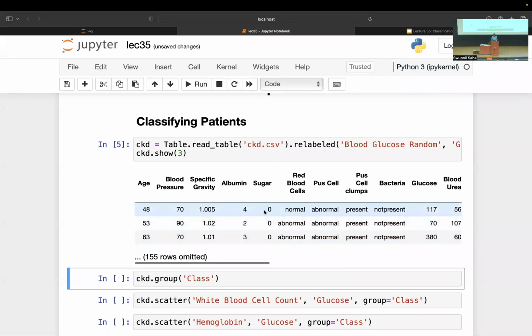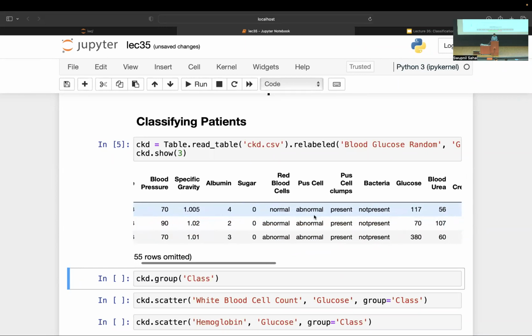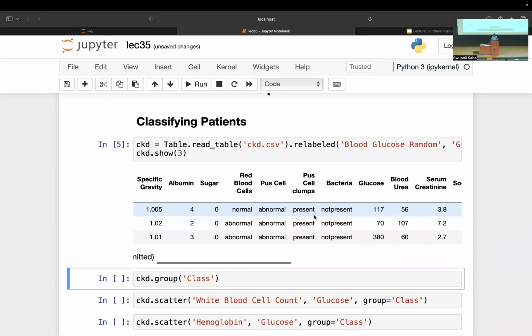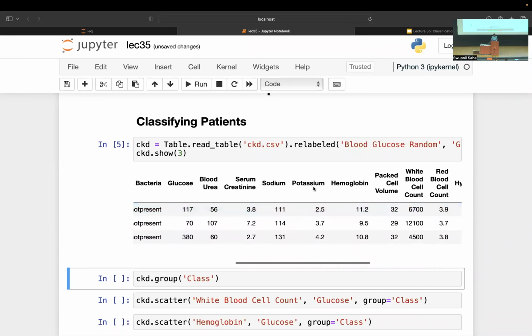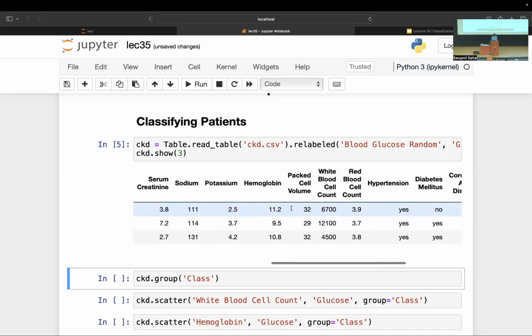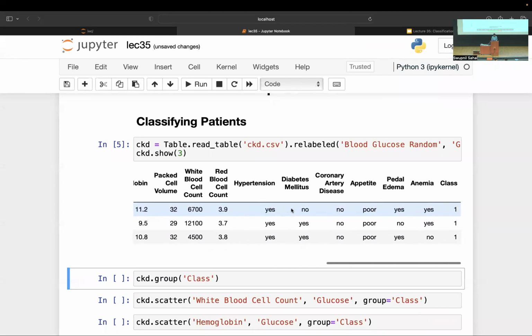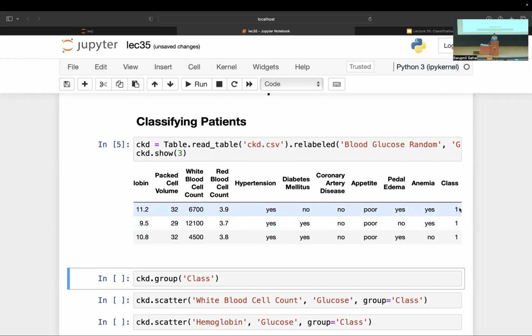In this case, we have several patients. Each row is a patient, and we have all these properties that we observe about them. Some of you might be familiar with some of these columns. I certainly am not familiar with most of these. I guess I know potassium and sodium. You can see all these different things that we're observing about them. Finally, at the end here, we have a class, which is the category that we're going to try to predict. We have a bunch of patients whose category we know. Then some new patient is going to come in, and we want to predict what their category is.